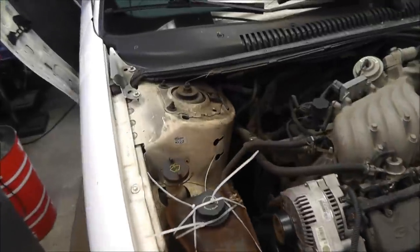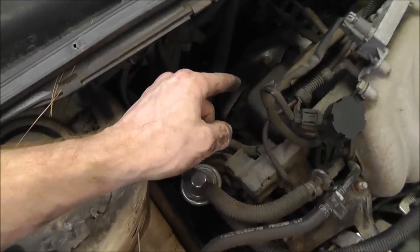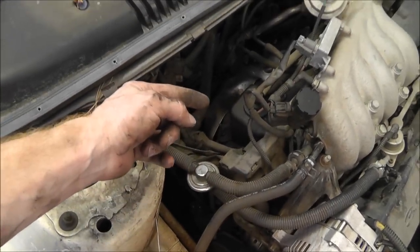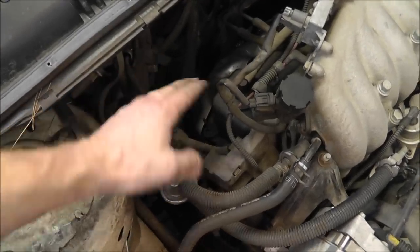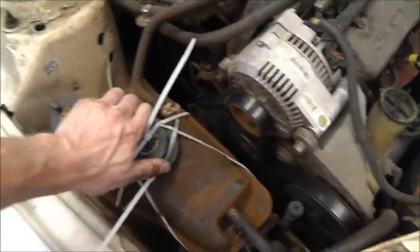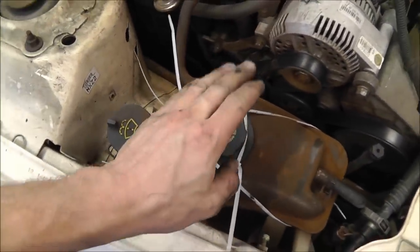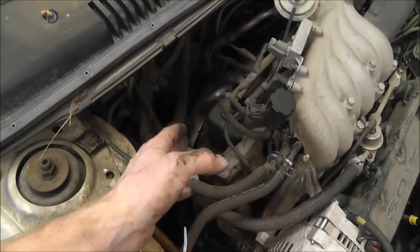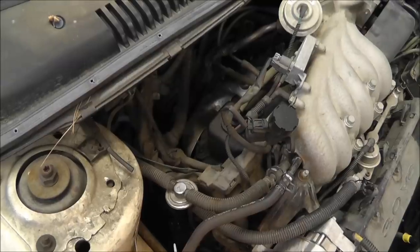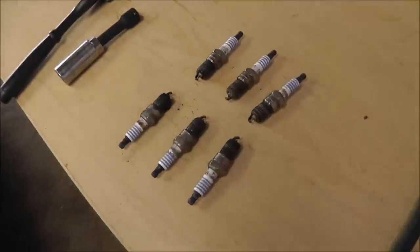Now, my buddy Scott was telling me that if you found out which cylinder it was by the spark plug, or even if you didn't, you could plug that hole with a port on it where you could compress air into that cylinder. You set this at top dead center where both valves are closed, push air through there, and you should be able to open this cap and see the coolant bubbling. If you can see it bubbling or the water flows over, you know you have the right problem. I'm going to go ahead and say that that's my problem because of the spark plug being as wet as it is. So, guess we'll tear this thing down, see how it goes.